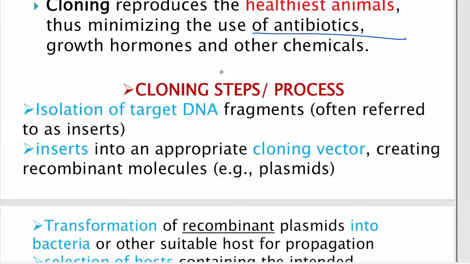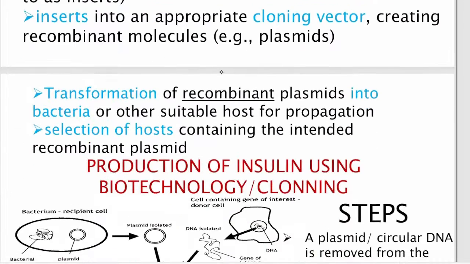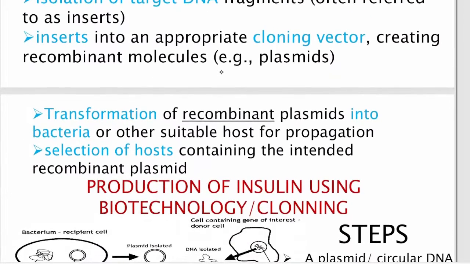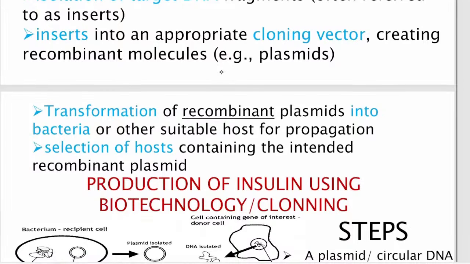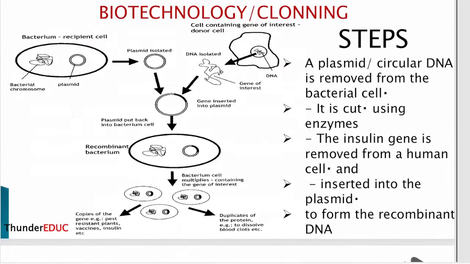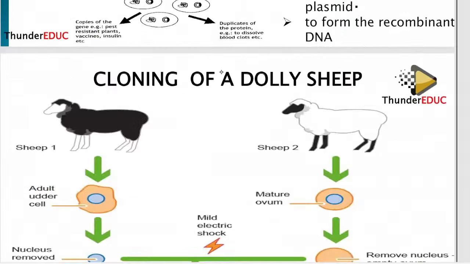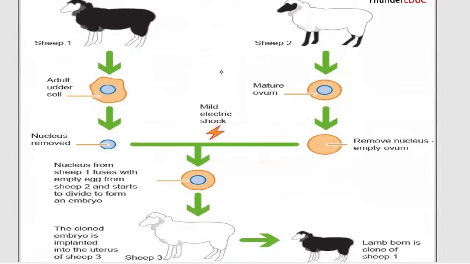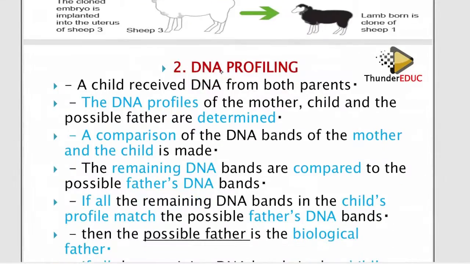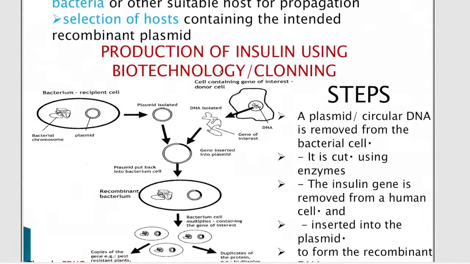Cloning. What are some of the steps? Let's just look at some of the things we are going to clone. We isolate the target DNA, we insert it, we transfer it. We usually bring this as an example, or a question. We usually bring this or this. So I'm going to explain both of them, and then after that, we are able to answer different questions concerning this.